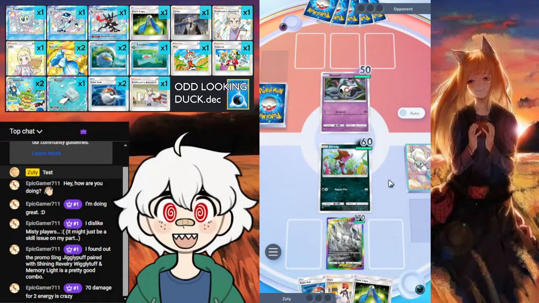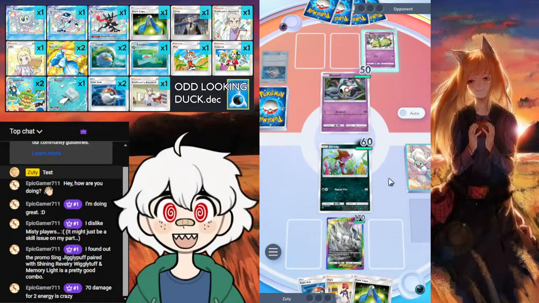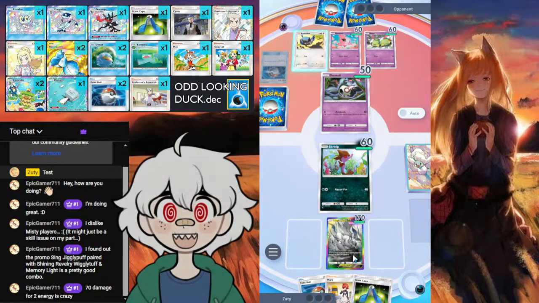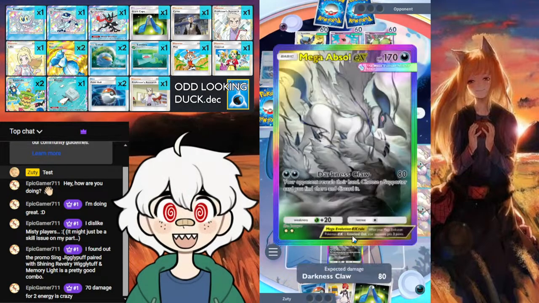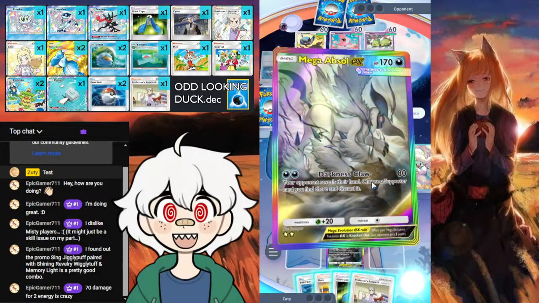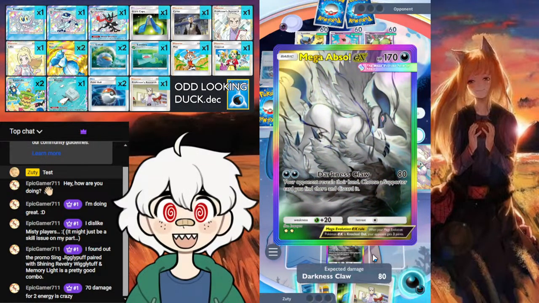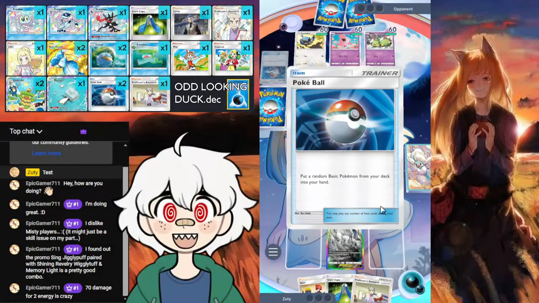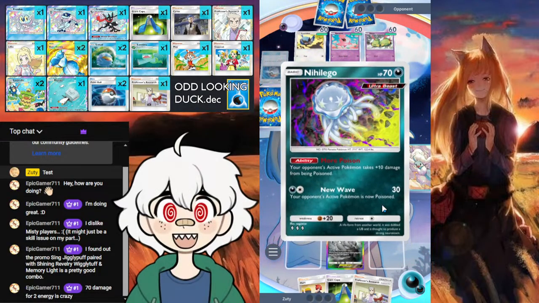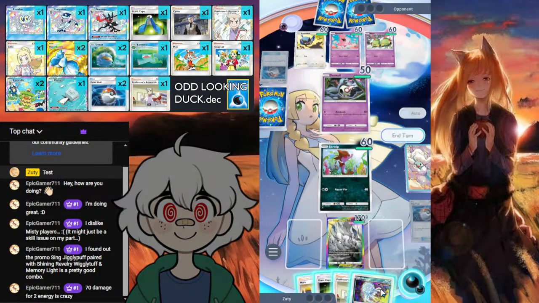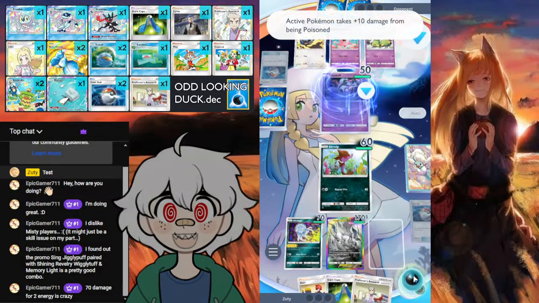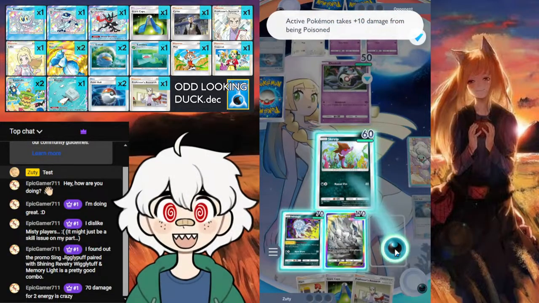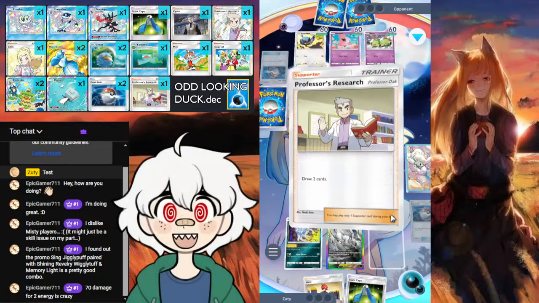I think I want to build up my Absol in this deck. I love this artwork for Absol. This was the card too. This Absol, before this set came out, people were shitting on this Absol and saying that this and the Pinsir were really bad. And I see them on lists everywhere, where it's like, all right, I guess they're not that bad if you guys are playing it now. Let's oak and see.